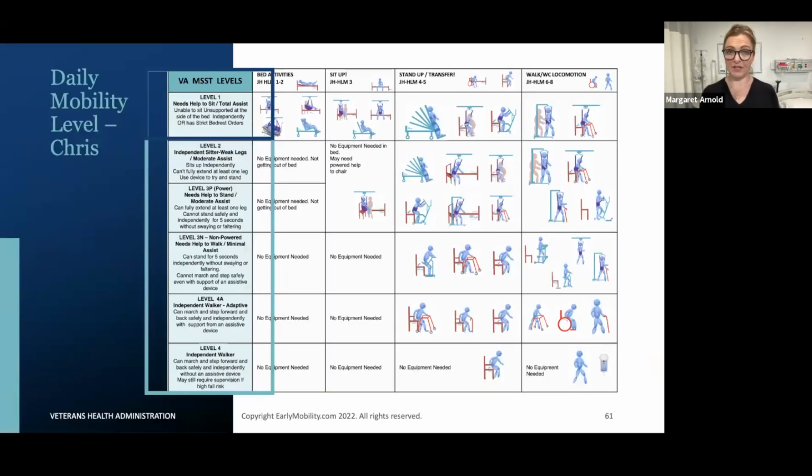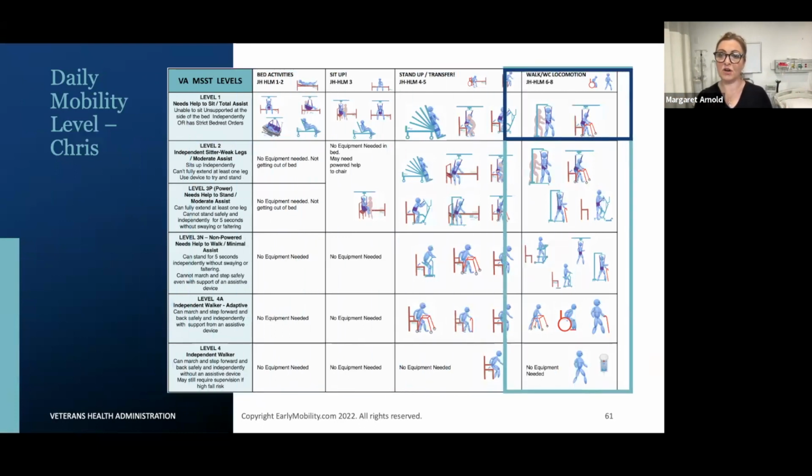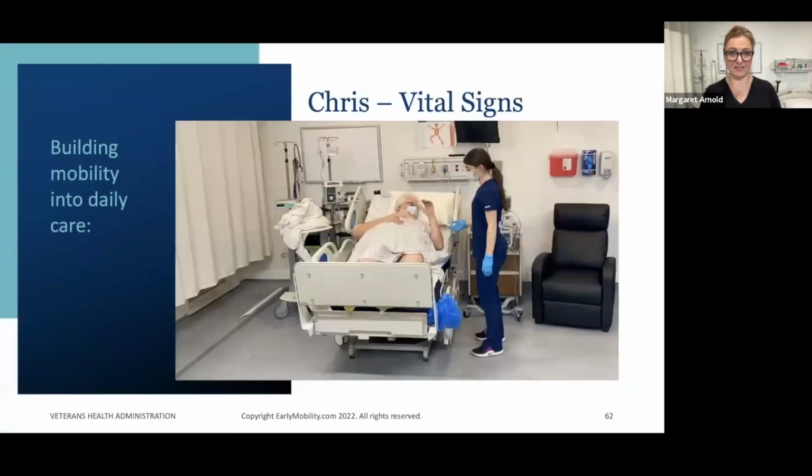So let's look at our bridging document. We're going to look at our goals. Let's assume our goal today for Chris is walking. His mobility level is a 3P. We know we're going to need powered devices, either a powered stand aid with a removable foot plate, or some kind of walking harness to get Chris up and achieve his mobility goals safely for him and safely for us.